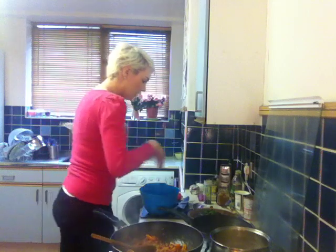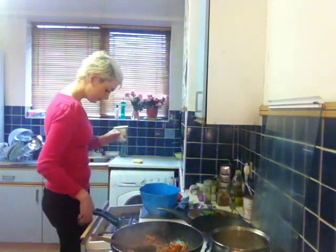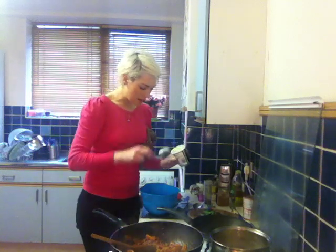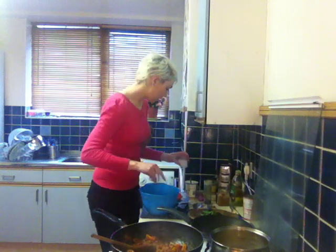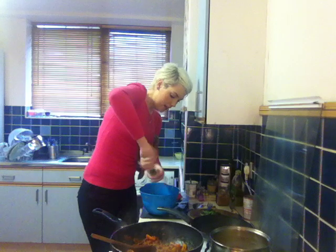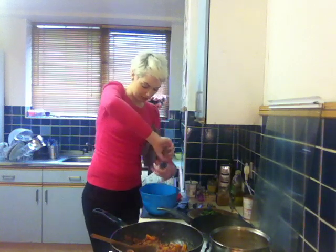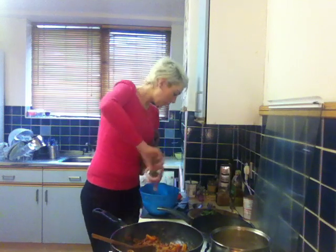This is literally just a matter of putting in about a heaped tablespoon of creme fraiche. Important here is to get a nice bit of seasoning, because it will bring together the flavours of the carrot and the red cabbage. And creme fraiche doesn't carry a huge amount of flavour either, so it would be good to give it a bit of a boost. So in with some pepper.